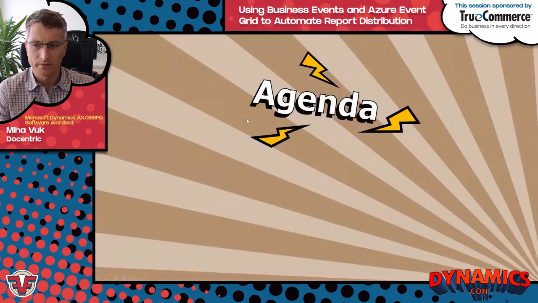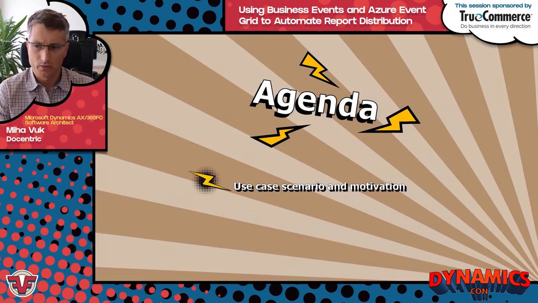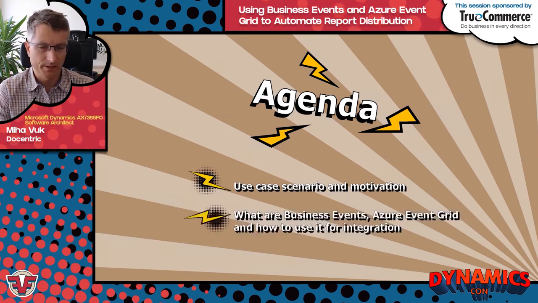We will give some motivation and describe our use case and the goals that we try to achieve. Then we will briefly describe the used technologies and how to combine them for the integration. The biggest part will be the demo. We will first describe what we will do, and then we will show everything in practice.